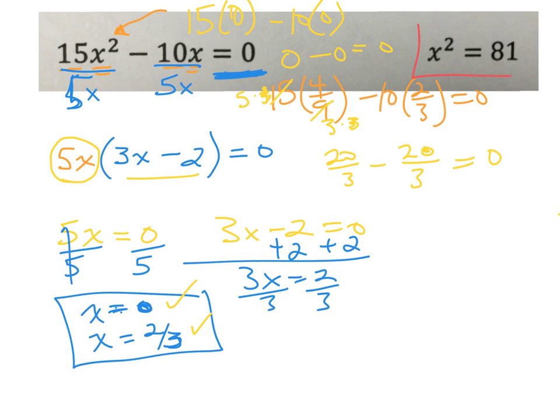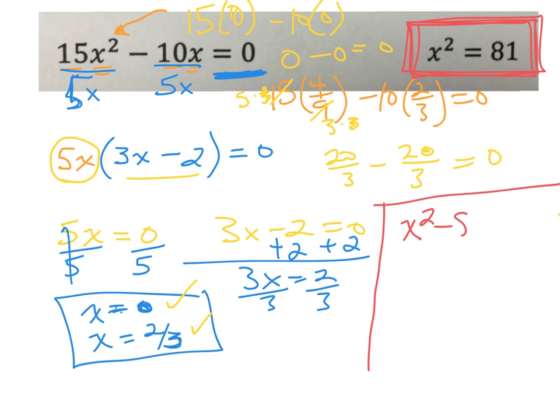On to my second example, which you cannot see quite as well right now, but I'm going to highlight this in red. X squared equals 81. Remember, the most important thing to do when solving by factoring is to set one side, either the left or right side, equal to 0. In this case, I'm going to subtract 81 from both sides, and I get x squared minus 81 equals 0. Again, we know it's a factoring problem because it's an x squared term, and the second part is recognizing what type of factoring problem this is.